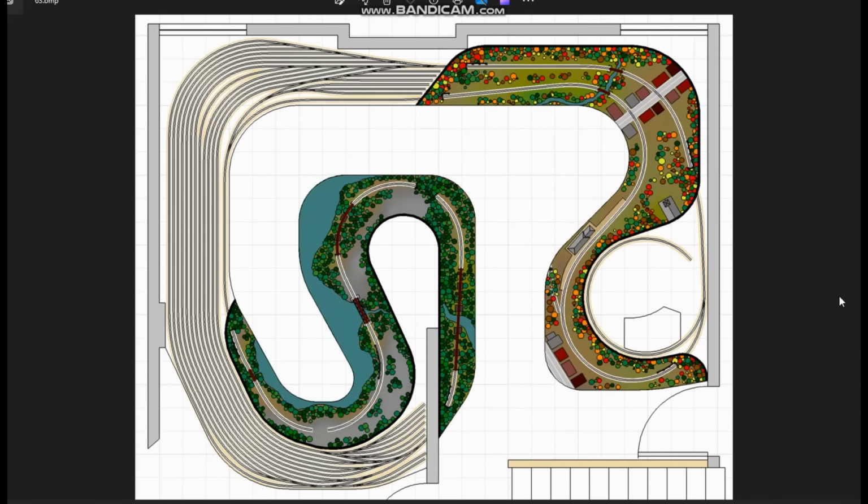One interesting lesson that came about from doing this layout design was how a relatively small additional land grab could make such a huge difference to the plan. The client had been unsuccessfully trying to cram the kind of layout he wanted into the space he had available for a long time before hiring me, and the first few designs that I drew really didn't excite him either, and it wasn't until we talked about annexing about an extra 50 or 60 square feet from the closet and mechanical room that things started to really take off, making a huge improvement, completely disproportionate to the relatively small additional space that we were able to find.